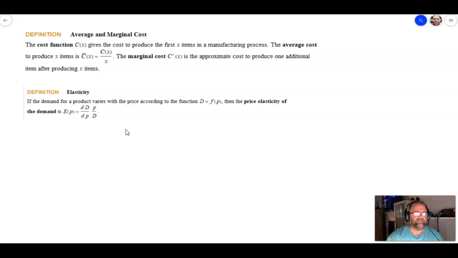So the way that elasticity works is that if the quantity demand of the product changes drastically when its price increases or decreases, then we call it elastic. And if it doesn't change very much or at all, then we call it inelastic. This is something that businesses and other manufacturers would use to determine whether or not they need to raise or lower their prices to see if it's elastic. All right, so let's go ahead and take a look at an example here.